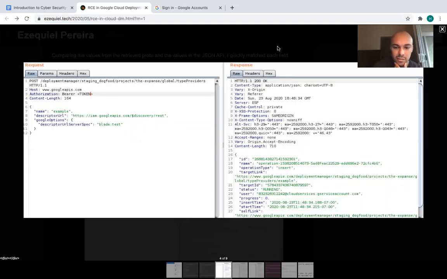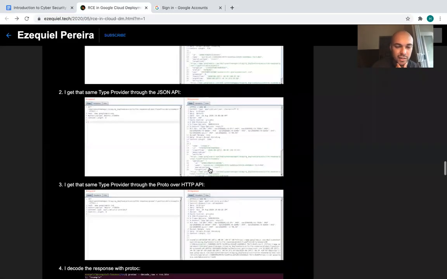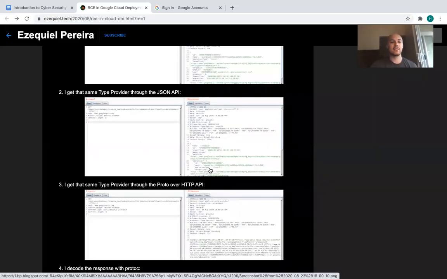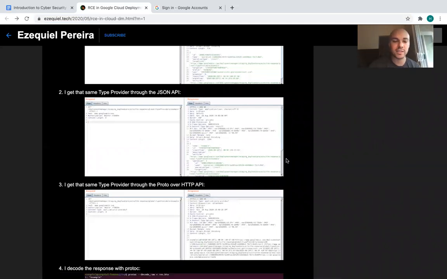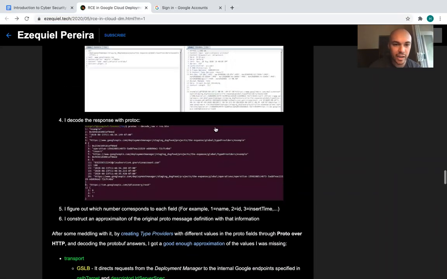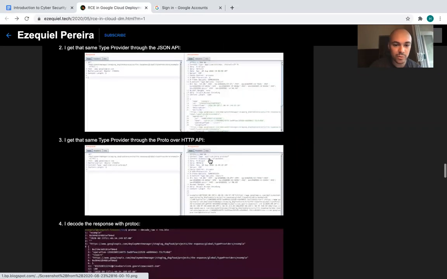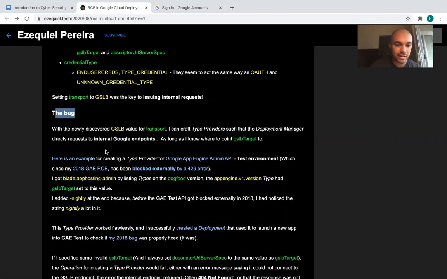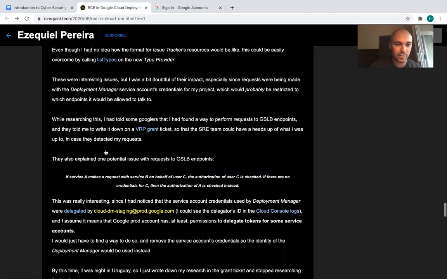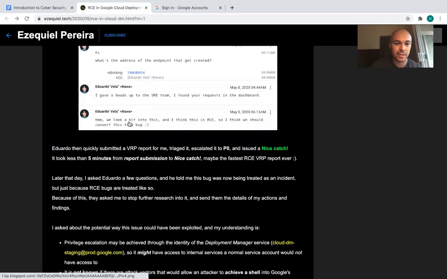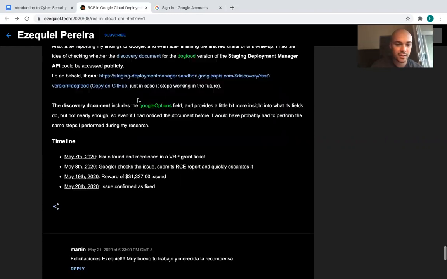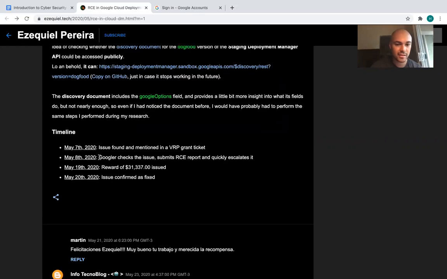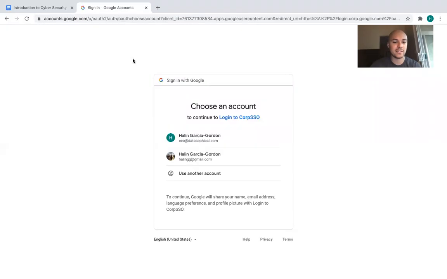I'm getting into some details, but I just wanted to give a quick crash course of what this looks like. He's poking around with the Burp tool, sending these requests. And then here, he found the bug. Let's see if we can scan more of this. Looks like they're reaching out to the Google engineers. And then they sent the report, and Google paid them $31,000.